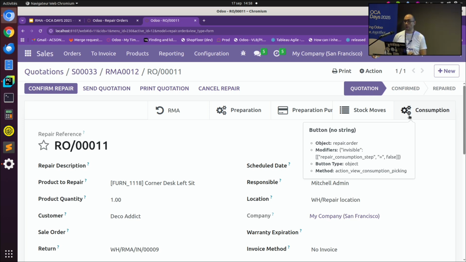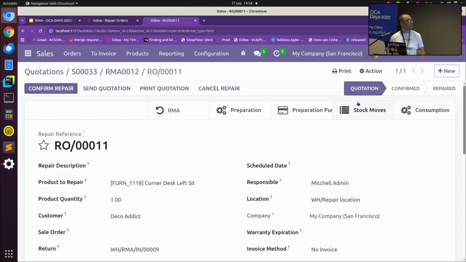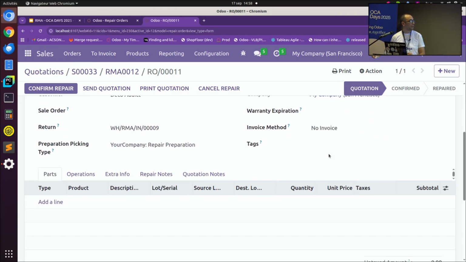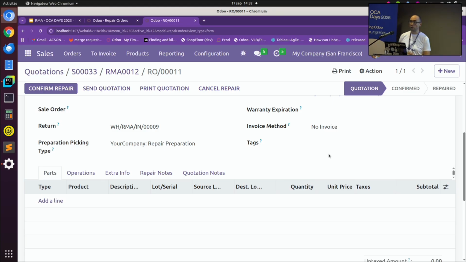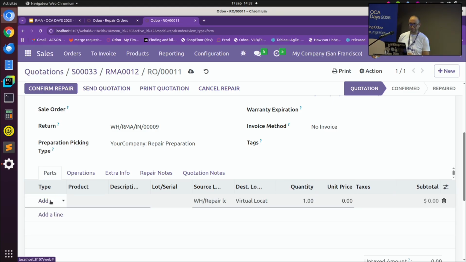Basically, the Odoo repair module is just a document to track repairs. There are no real stock moves behind. So we added the preparation step and the consumption of the pieces we will use in our repair process.